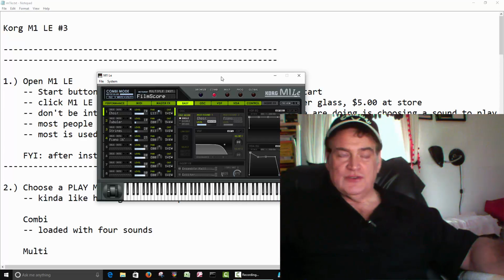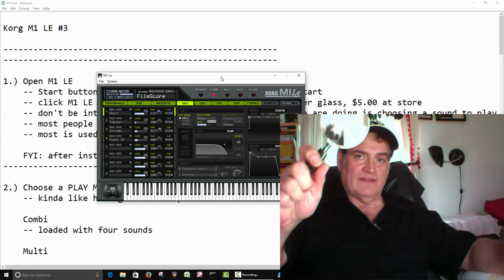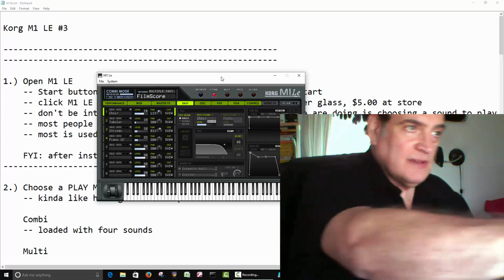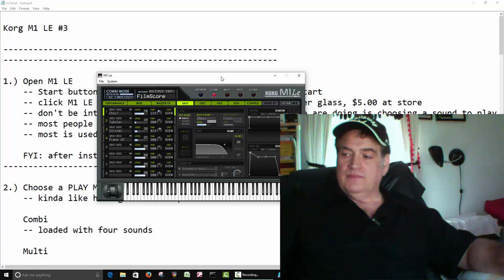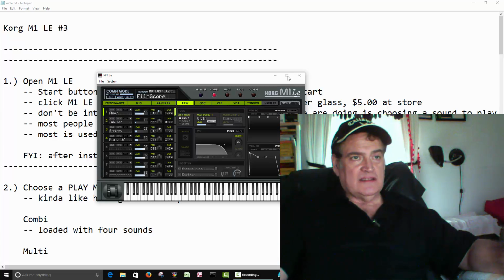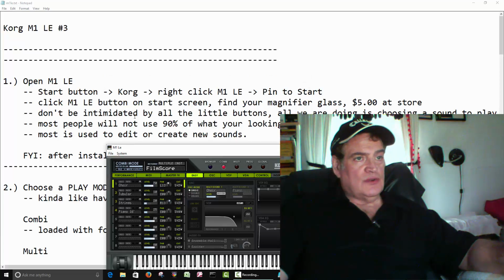But something you could do is get a magnifying glass so you can put it up on there and see what the stuff says. So it would be nice if you could click this and make it go full screen, but for some reason they have that turned off.